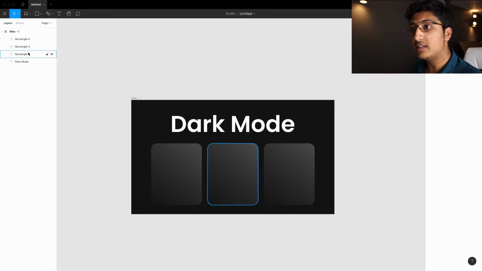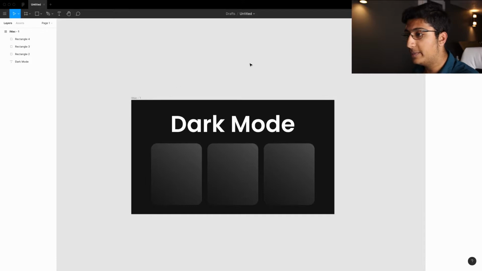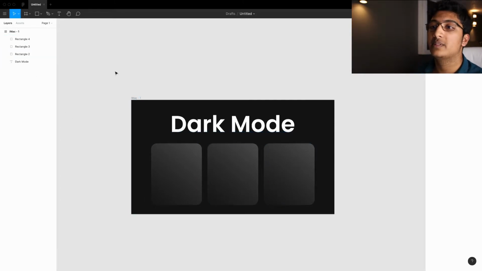So you can see that on these, everything is basically dark besides the panels over here, the background, and this panel as well. I think the reason for this, from what I've observed, is that you would be working on the canvas and the layer panel back and forth, and it's just much easier to pick up text that's black on a white background than it is to pick up text that's white on a black background. That's just from what I've observed. I'm sure there's some other reason, like it's just an afterthought. But what you can do over here is make it very close to a good dark mode.